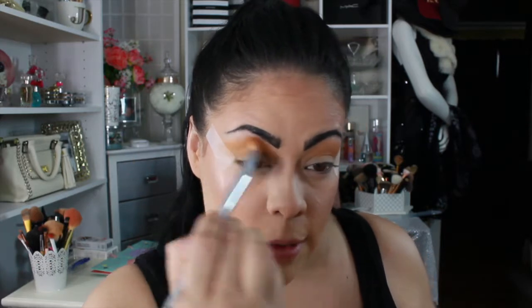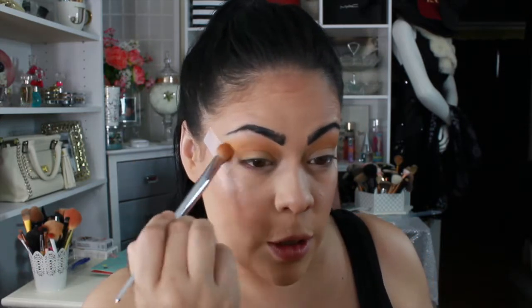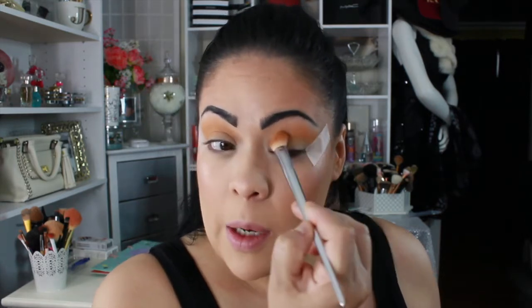Hey guys, so I started filming but I wasn't recording. I'm using my Juvia's Place and going in with Nana, which is this color here, because it looks basically like a browny-orange kind of look that Kim had. It is sharp towards the end, so I did put on tape. I have my hair picked up — I know I'm going to get a headache because it's super tight — but I'm just going to use that as my transition color. I'm not going to be too careful with it because it looks like it fades down into like a browny kind of color.